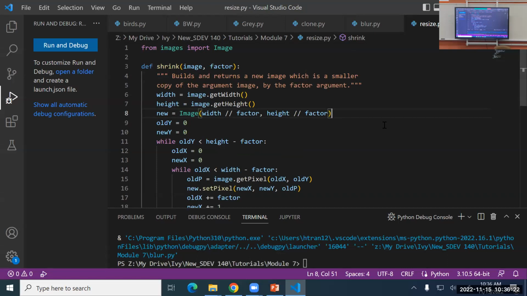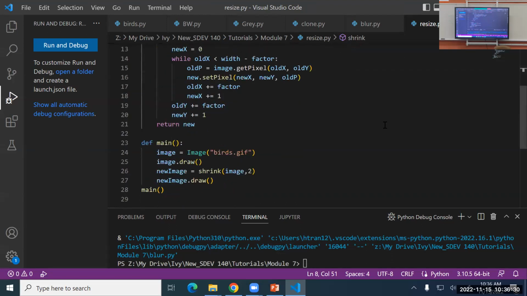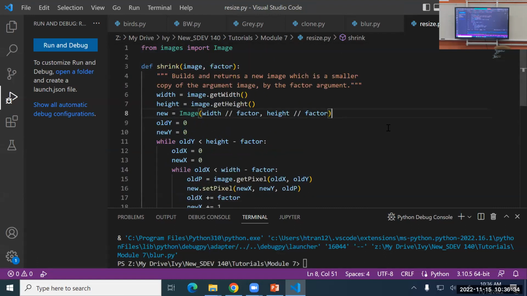Let's see what happened with this one. Oh, it's high. Minus factor.